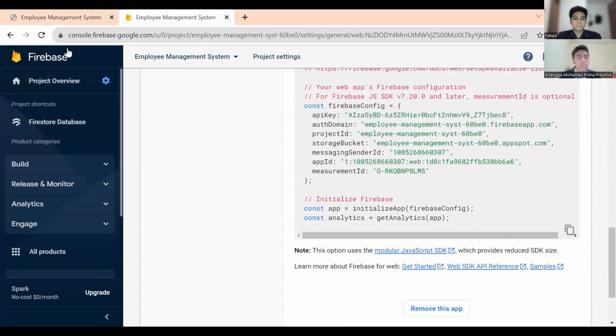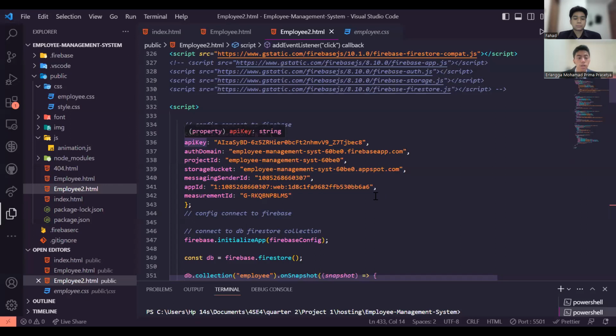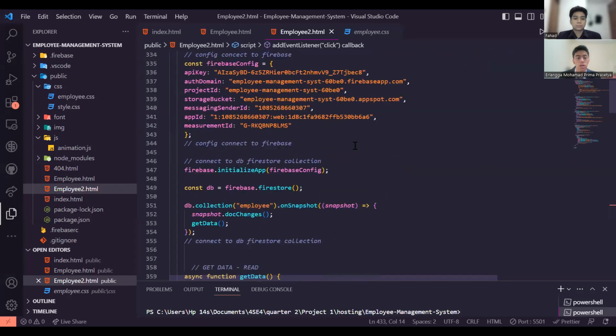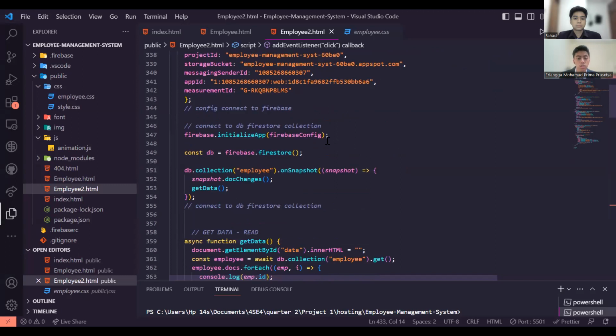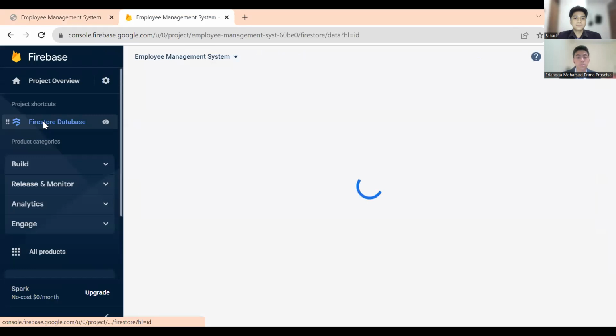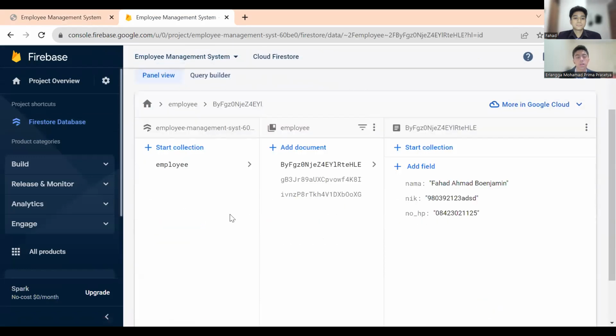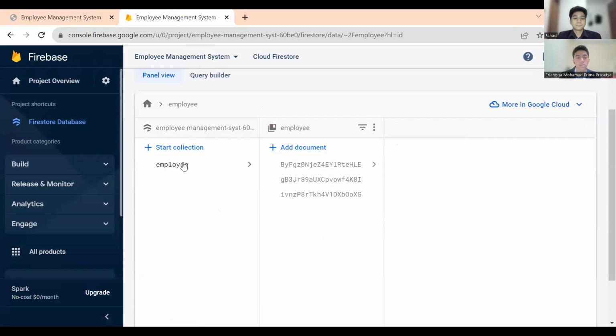And for the next, after we input the constant Firebase config, we must initialize the connection to the Firestore DB collection. We use the Firestore database for this project, and we create the employee collection here.